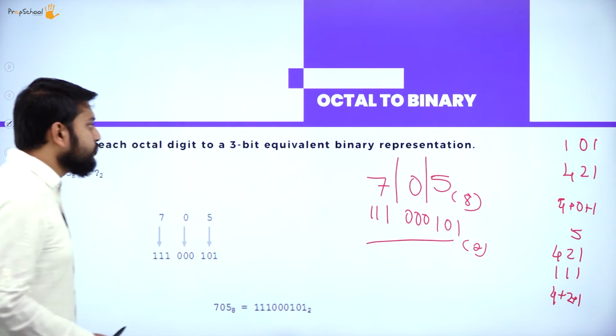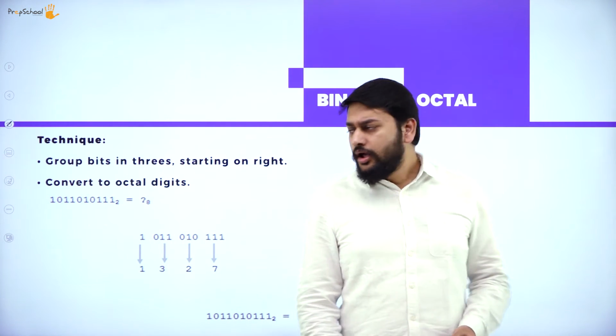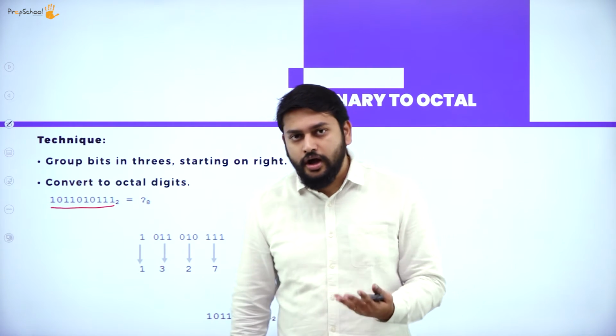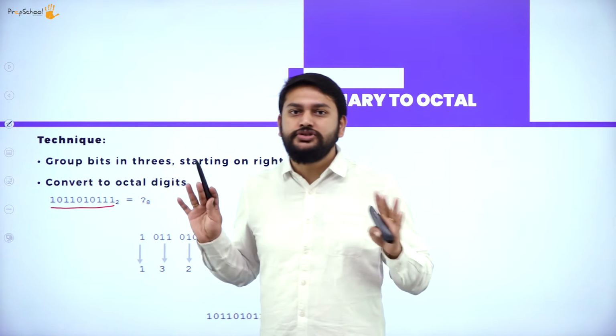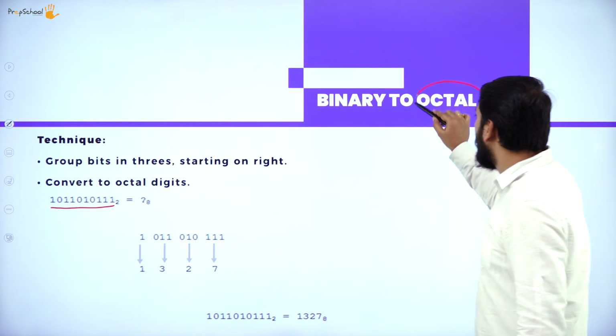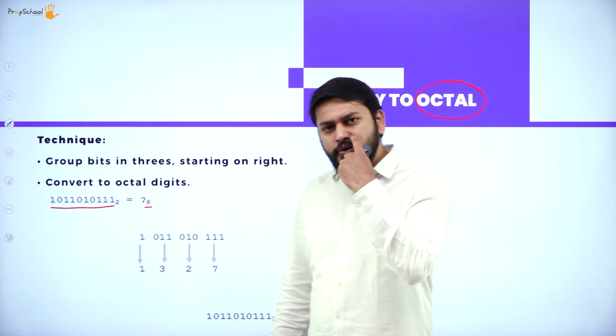All right, moving on to the next one. I have binary to octal. I have this binary number. It's a combination of zeros and ones. Then do I have bases too? Yes. Now, which conversion do I have to do? I have to convert it to octal. Do I have 8 as the base? Yes, I have. And how do I do that?